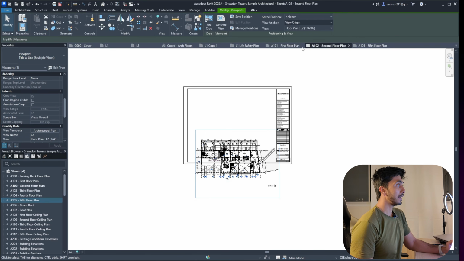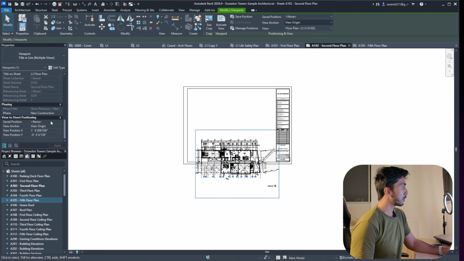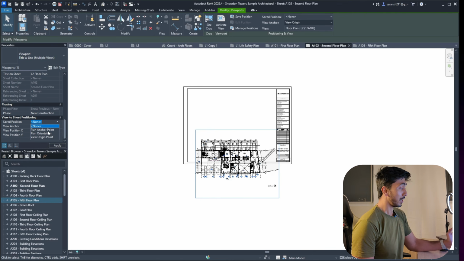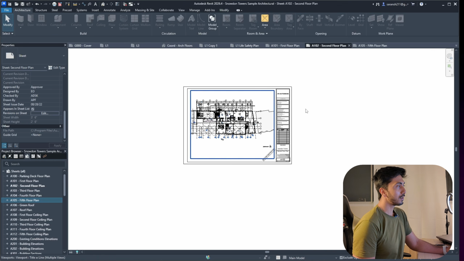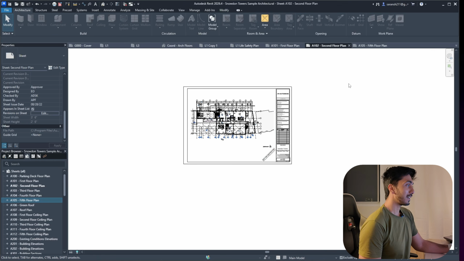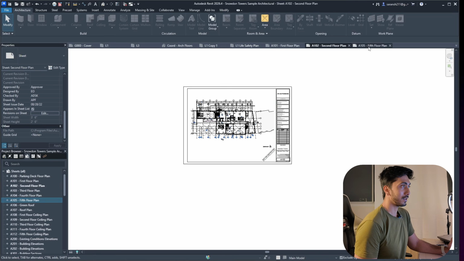I don't have to do anything else. I will just go to the saved position option over here, or scroll down and go to the saved position option here. And now I will select plan anchor point, which I just saved. So I'll click and then apply. And voila, here your plan is oriented according to what you have saved prior.